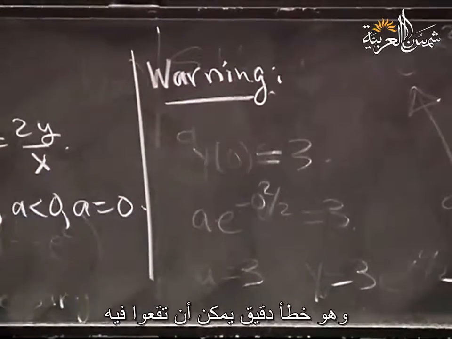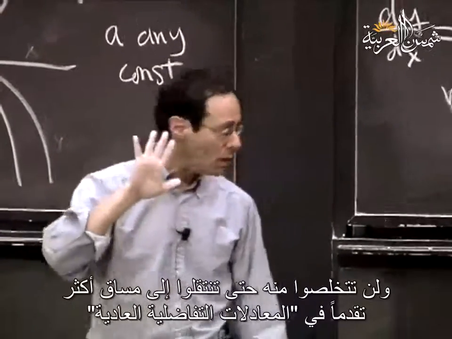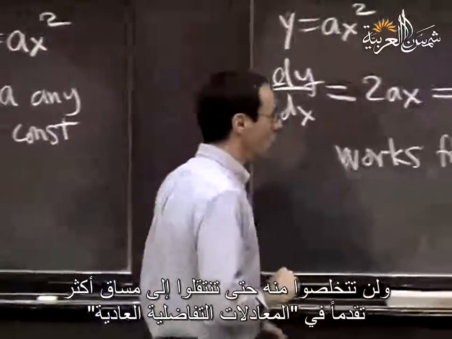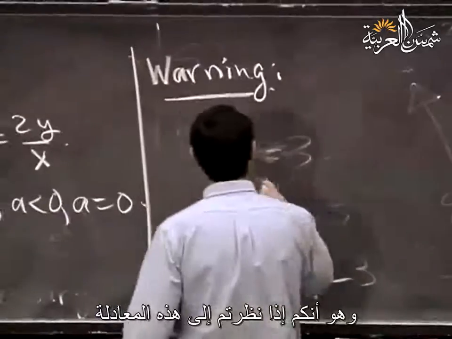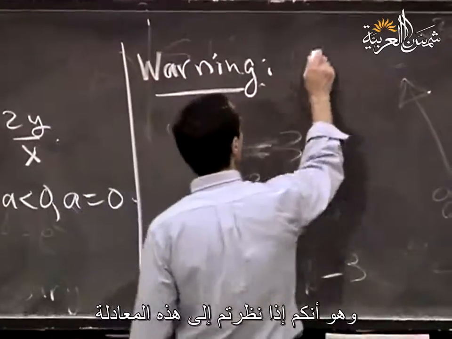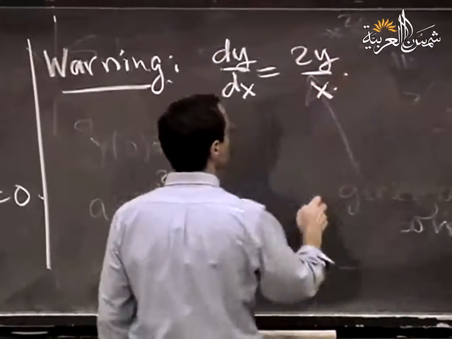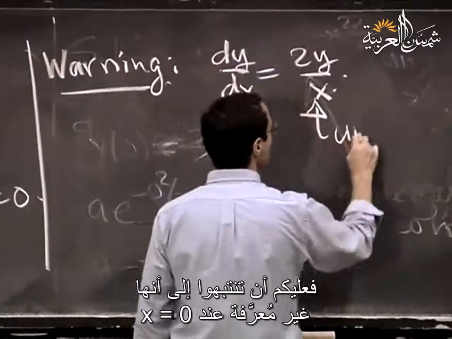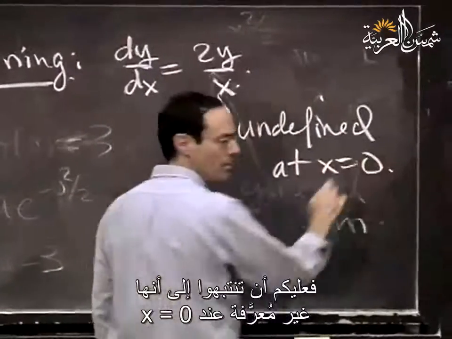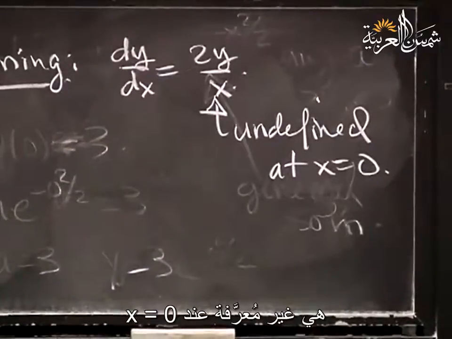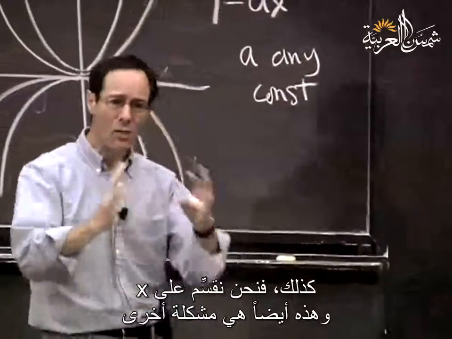And this is a subtlety which you definitely won't get to in any detail until you get to a higher level ordinary differential equations course, but I do want to warn you about it right now, which is that if you look at the equation, you need to watch out that it's undefined at x equals 0. We also divided by x, and x is also a problem.